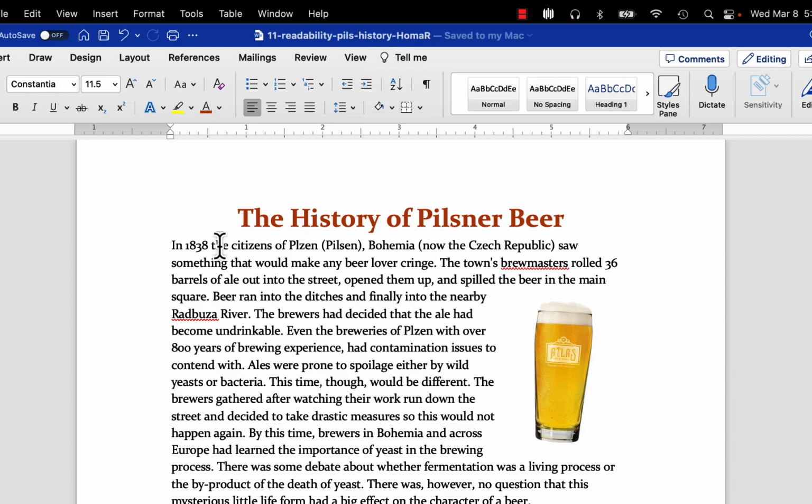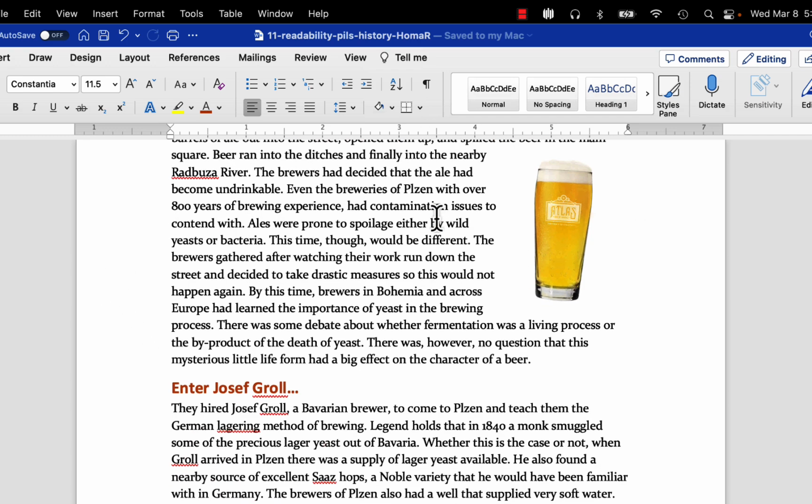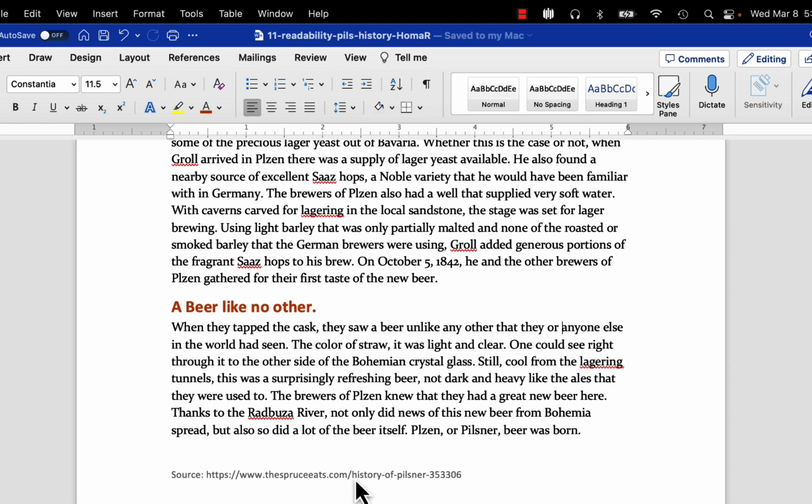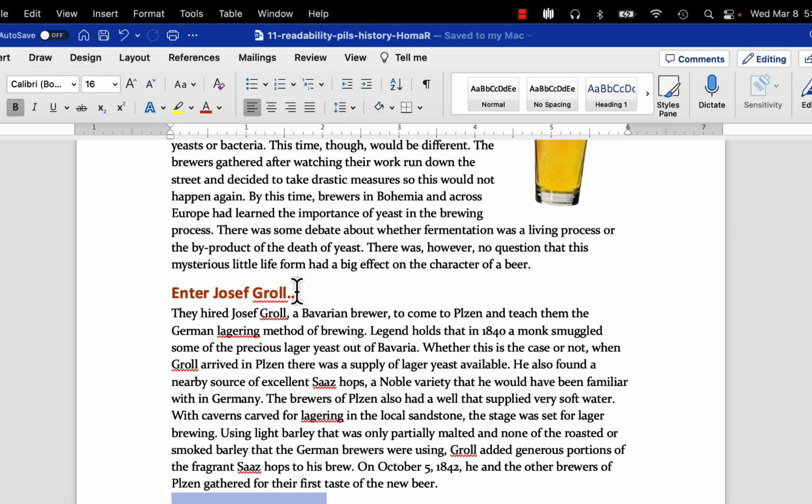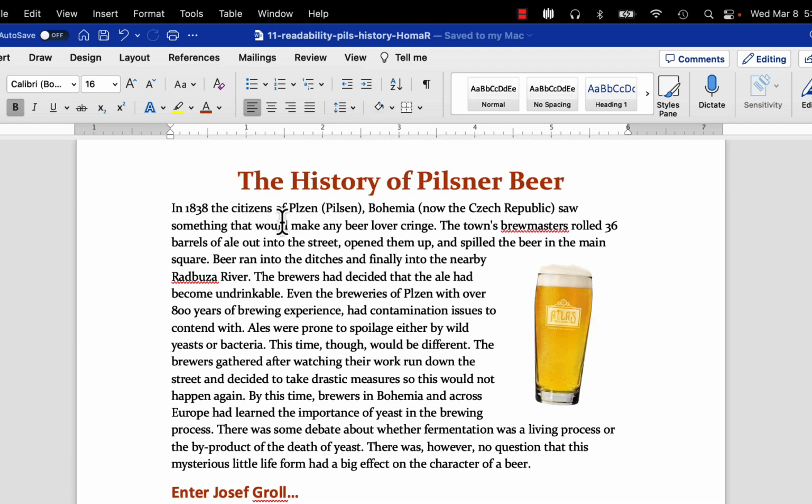So this is what it should look like. 11.5. We have 1 1/4 margins on either side, 1 inch on the top and bottom. I had a little issue there with my footer, but that's because I had extra returns in there. Once I took them out, they were fine. This is 10 point Calibri down here. So everything worked out pretty nice. This is, I think, 16 point Calibri bold, and our body copy ended up being like 1.15 line spacing. So a nice looking document.